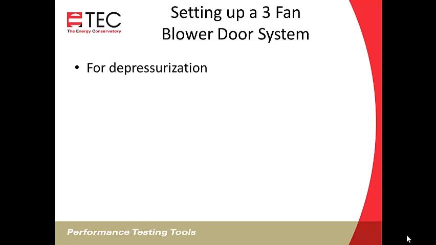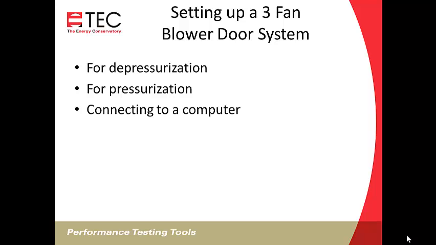So, setting up a 3-fan blower door test. ASTM E779 requires pressurization and depressurization tests, and the Army Corps follows a version of that, the Army Corps protocol, for all new military buildings being built. And so we'll show setting up the blower door for pressurization and depressurization, and some options on how to connect that to a computer.